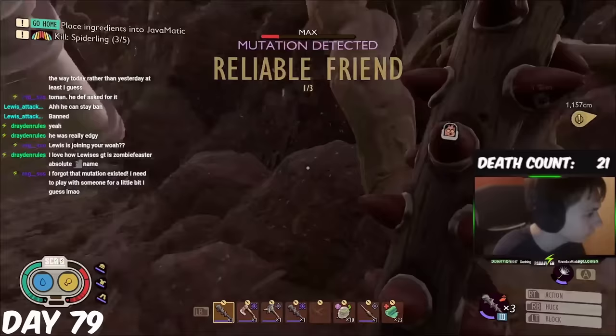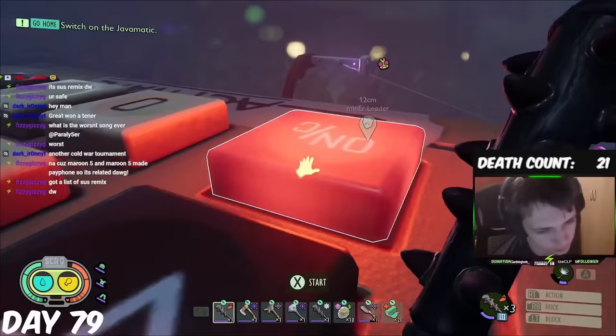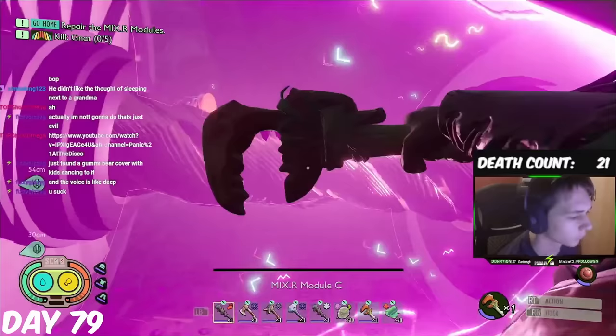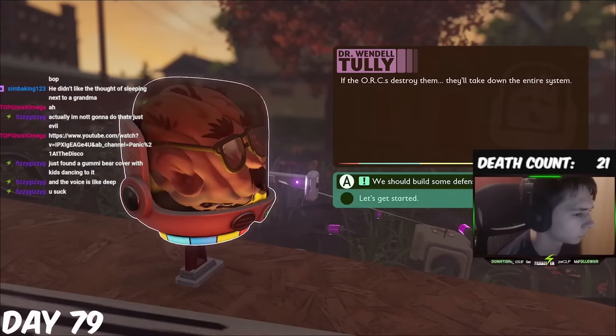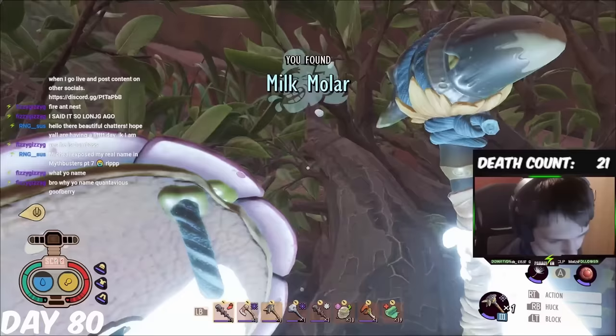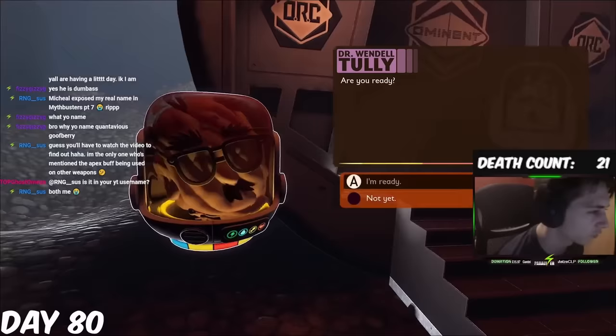I put the ingredients into the Javamatic and then pushed the switch, activating it. What the hell? I used a repair tool to repair all 3 mixer modules and then talked to Wendell. I grabbed the very last milk molar from inside the tree in the western upper yard. Back to the Moldork Castle, where Wendell decided to finally show up and open the door for me.